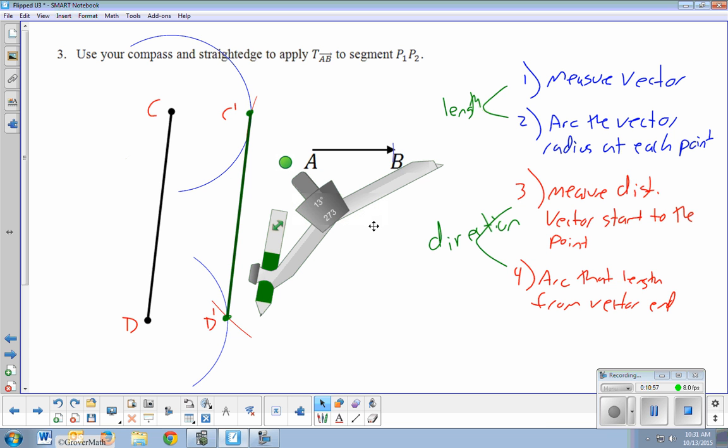We're going to practice this a great deal in class. This is, I think, a more challenging construction by far than the reflections and the rotations we've done so far. This may be the most complicated construction of the course. It's not too bad once you practice it enough, but we'll definitely get a lot of practice with this one. See ya.